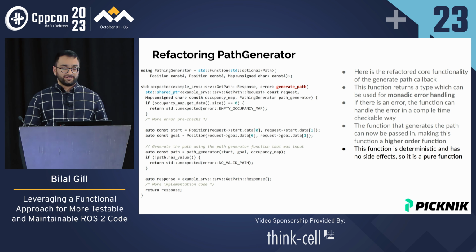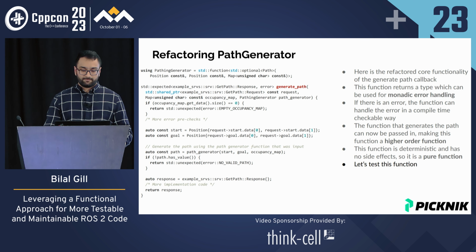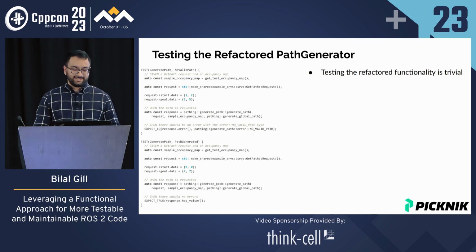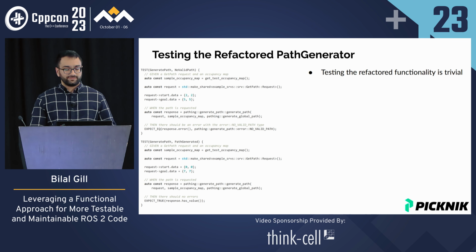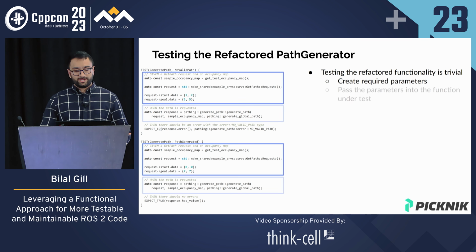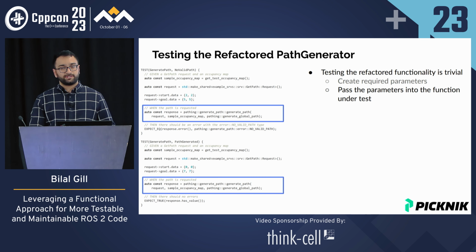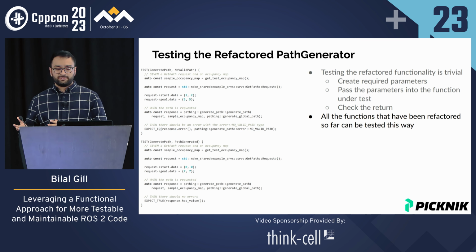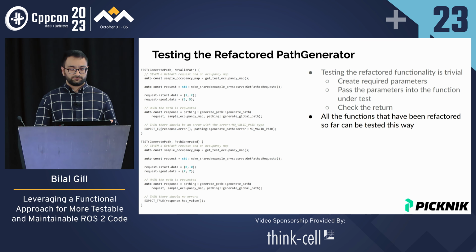Another thing is this function is deterministic and has no side effects, so it's a pure function. So let's go ahead and test it. Testing the function is now fairly trivial, right? We create our required parameters, we pass the parameters into the function under test, and we check the return. All the functions that have been refactored so far can be tested this way.